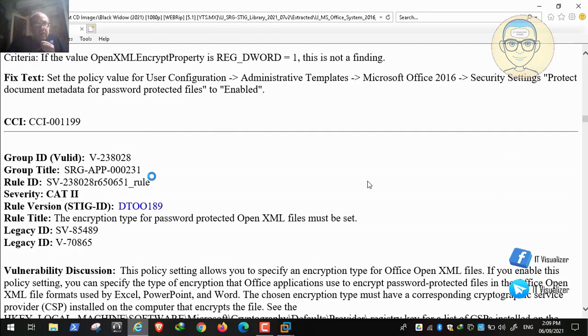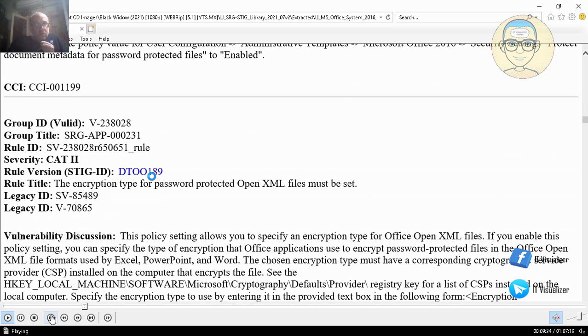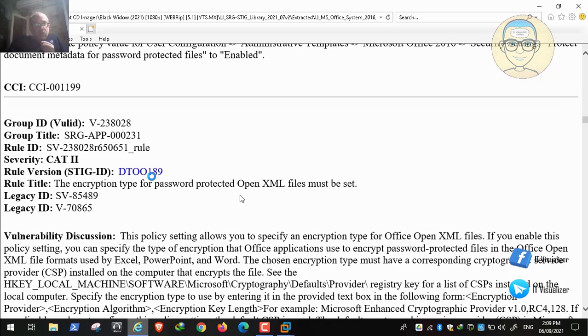Here the encryption type for password protected Open XML files must be set. So here you are defining the type of encryption for password protected Open XML files. We need to choose a certain type of encryption, and there is a way that you can know what types of encryption are installed on your machine.